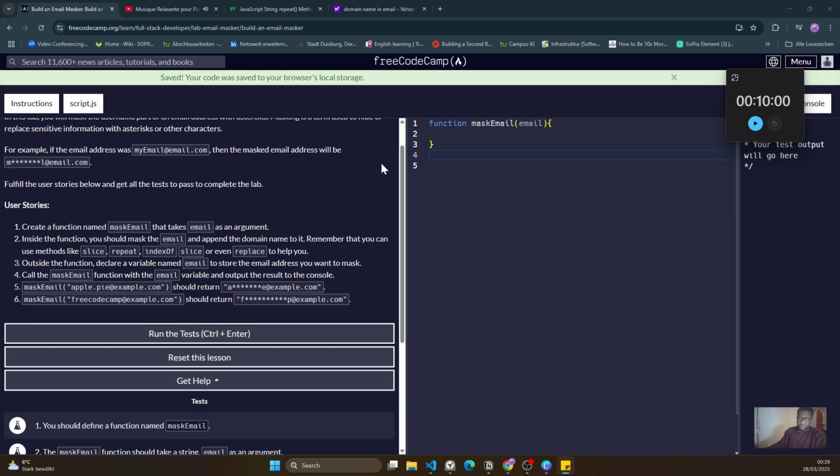So as I said, I will try and declare two constants. A constant for the first character, which will use the slicing method.